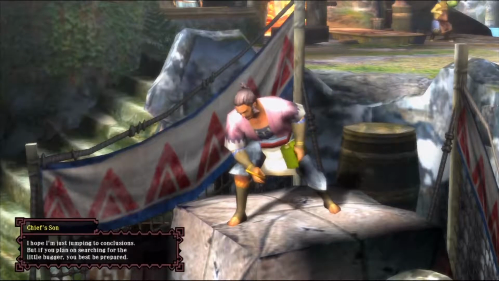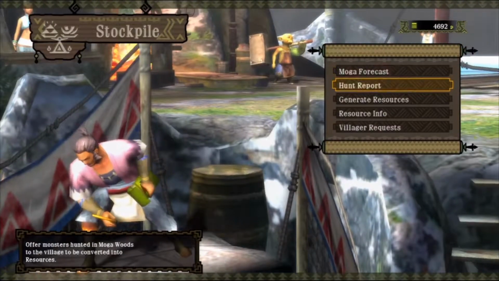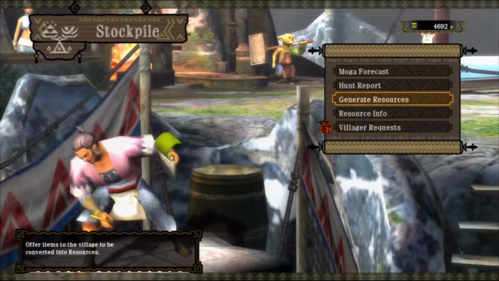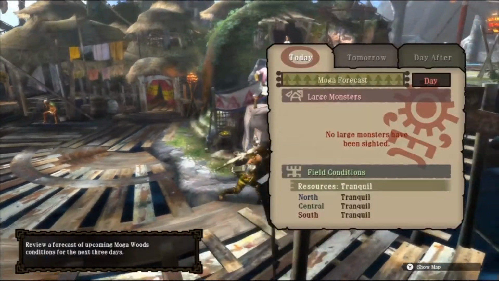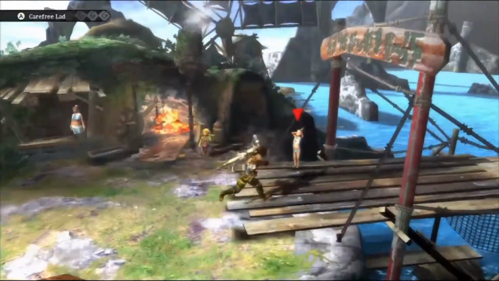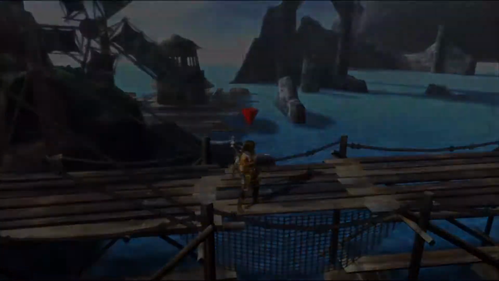Odd creature. Something about a shakalaka. Need to get dung. I guess that's how I'll end off the episode. Getting dung! Perfect. Okay, it's tranquil at the moment, which is good. That means that we can kill a lot of Aptonos.